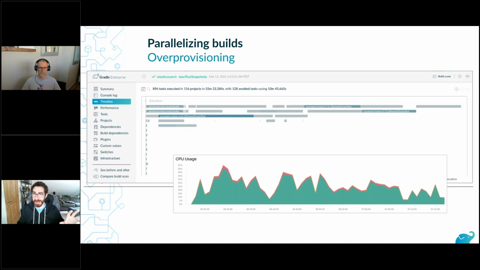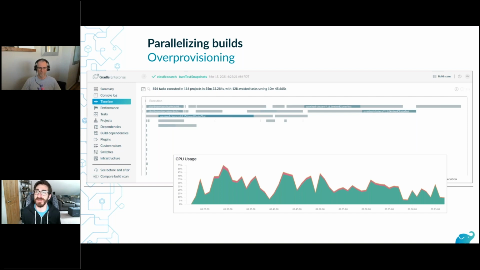So in this Build Scan, which is a captured snapshot of what happened during this build, we can easily see the task execution plan for this build, and you can see while there's 16 or so workers, only 4 or 5 of them are actually busy at any one time because of the nature of the build. And if we look at the resource utilization on this machine at the same time, you'll see it only peaks at 50%, and it's probably rarely above 30. So we're really over-provisioning this build agent, right?